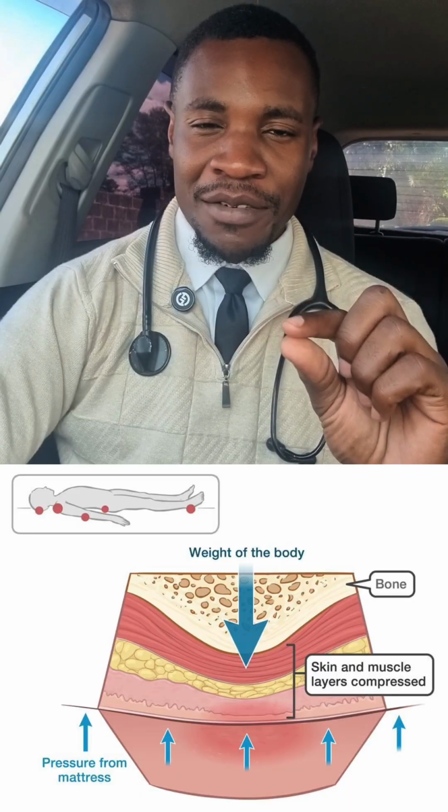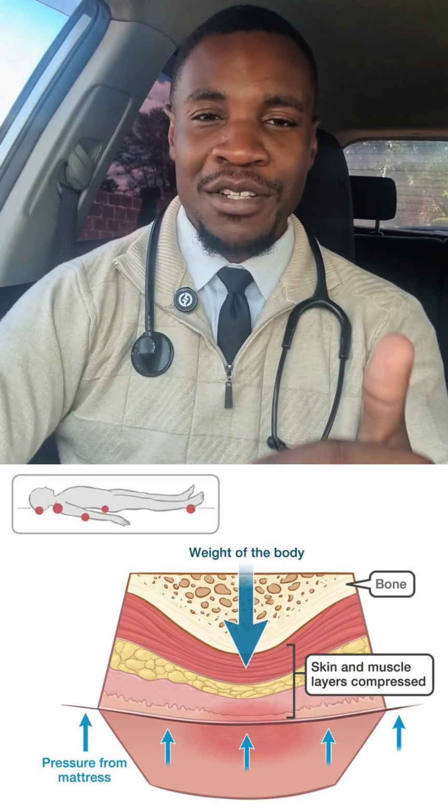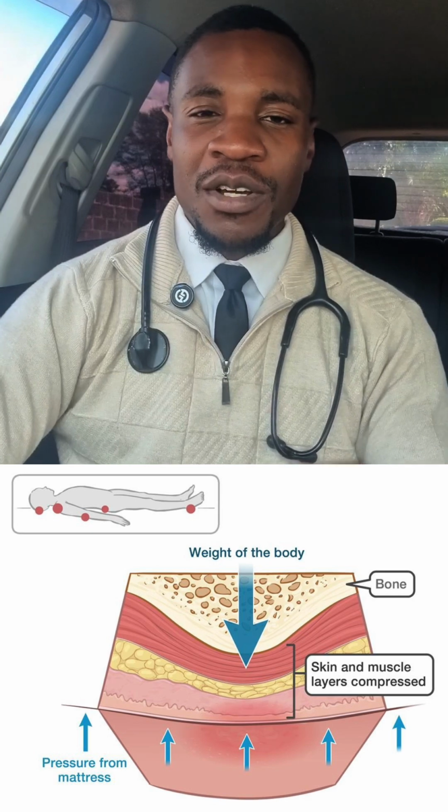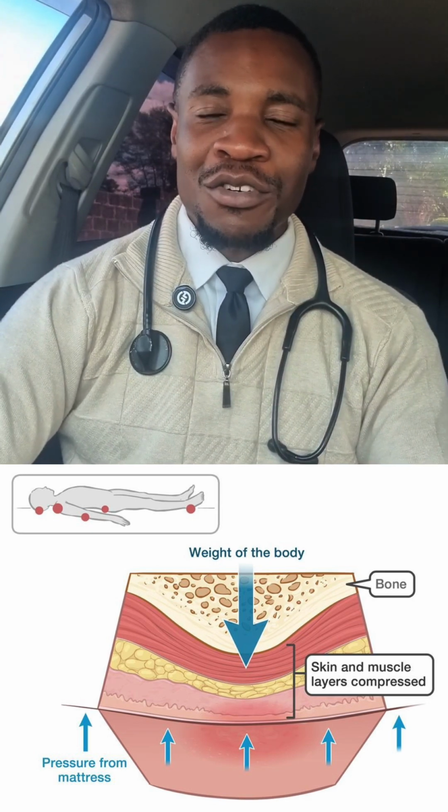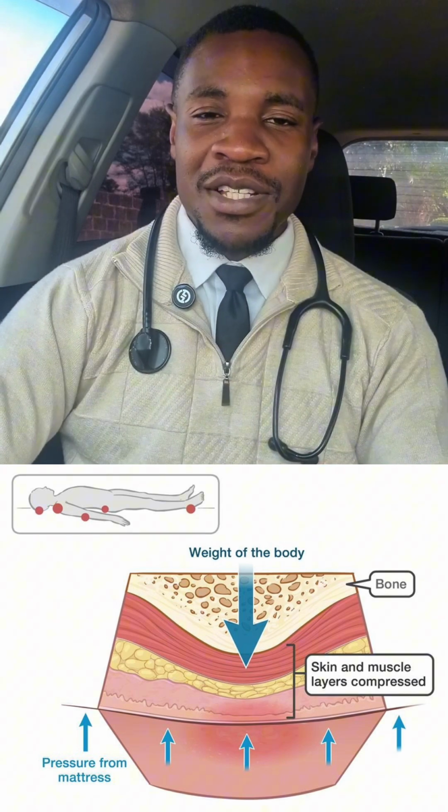So if you lie down on one side, there are two things that are happening there. Number one is that you've compressed the arteries, those vessels that are taking blood to that particular area. So when you compress them for that long period, especially more than 2 hours, that same area stops receiving blood. And like we said, if you don't receive blood, that part starts to die off.